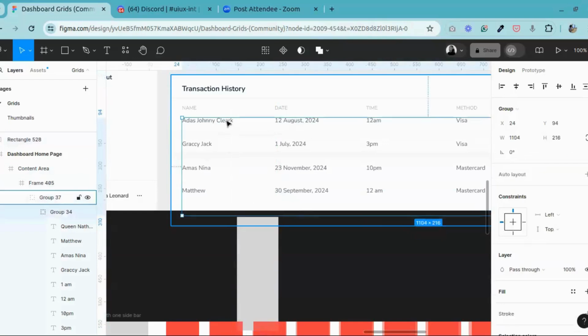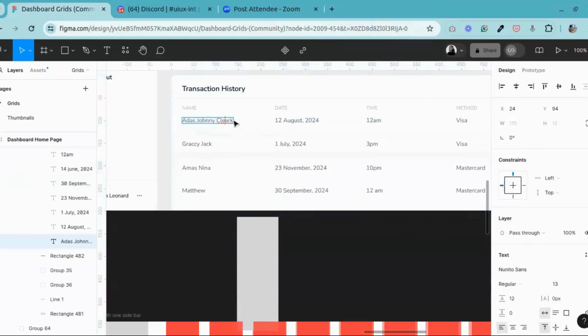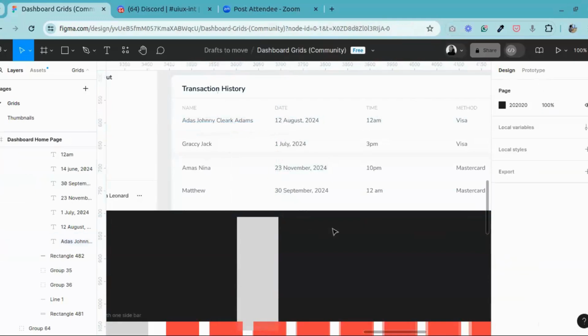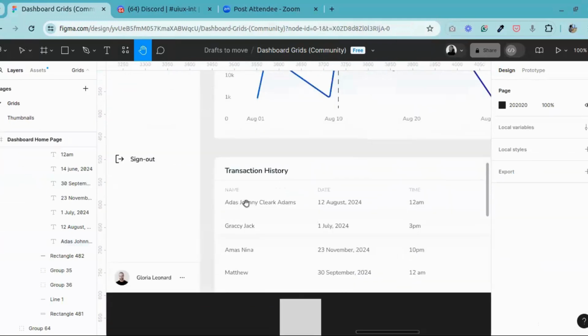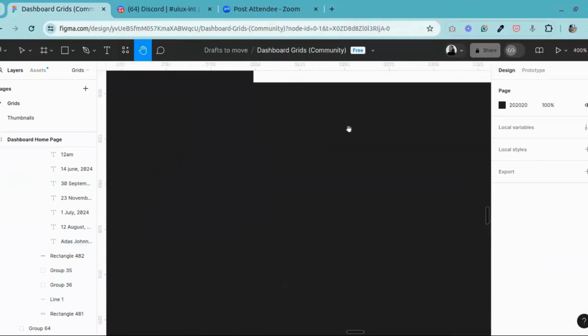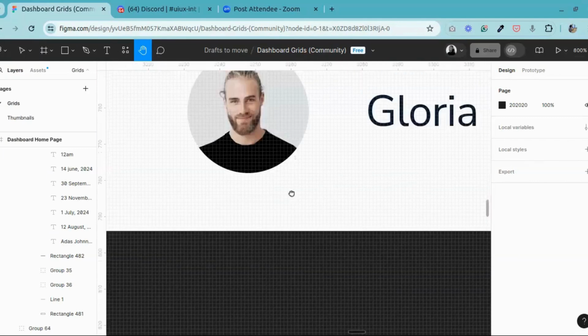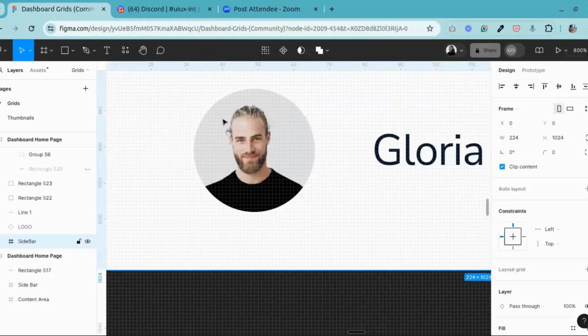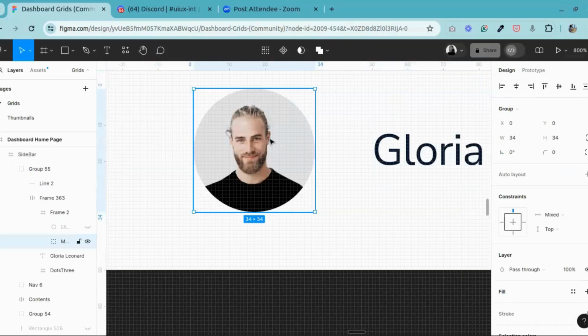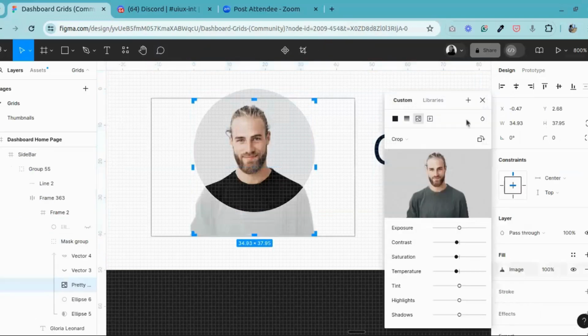So for example, this particular table I designed, if the person wants to enter Adams, you can see there is still spacing between the Adams and this, because most times you are not in control of how users are going to use the platform. There are times you might be designing a platform and you make everything so beautiful, both your images and all those things.